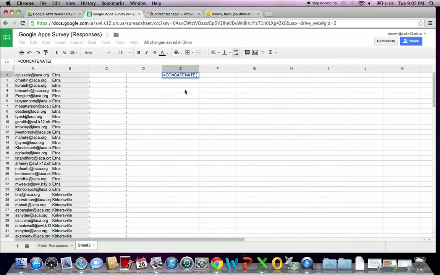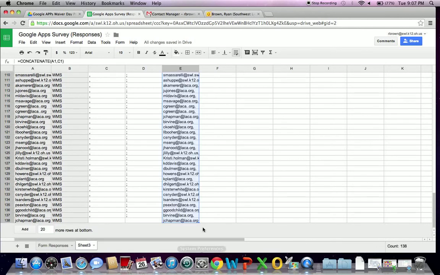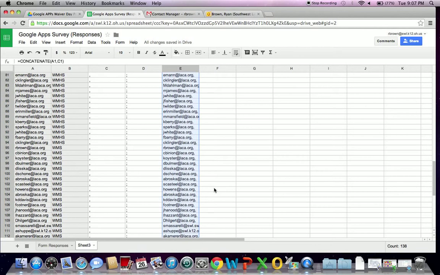Click on that. Then the parentheses is asking us which column we want to do first. We want to do the emails. Then we need to put a comma. And then we're going to add column C. Close that. Press enter. And as you see, it puts the email address and then a comma right beside it. And then to get that to do it all the way down, same thing. We just take the little plus sign, drag it all the way to the bottom. And then every email address has a comma beside it.